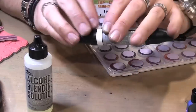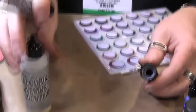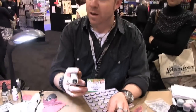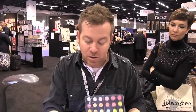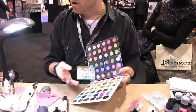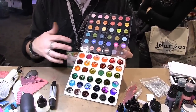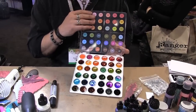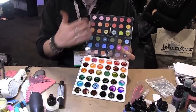About 5 minutes is going to feed into each end. And so now I've got a pen that's got blending solution in it. And like I said before, blending solution is to alcohol ink what water is to watercolor. So using Ranger's ink palette, I've created an alcohol ink palette. 2 drops of alcohol ink in each well. It dries in probably about 3 to 5 minutes. And now I've got this entire palette. If you want to colorize it, you can go to the website, download the labels, print them out, and punch them with the 3/4 inch circle punch so you know what colors are what.